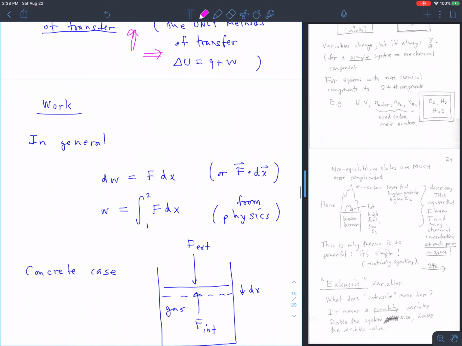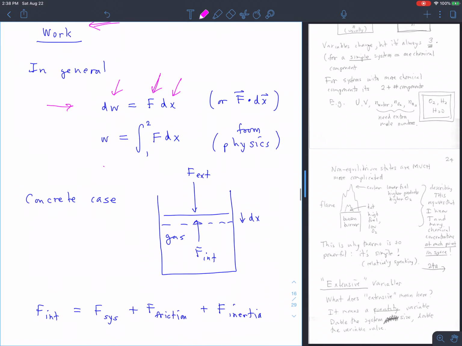All right. The first of them, and the most obvious of the two, the one that's common even outside of thermodynamics, is work. It's a physical quantity. It's defined in physics. And here's the physics definition. A small quantity of work is equal to some kind of force, and in thermodynamics we have to talk about what that force will be, times some displacement dx, the most common case. And so that's for a small work. If you've got a finite amount of work, then you just add up all the small works, and so there's an integral involved, but it's not a different idea. Force times distance is work.